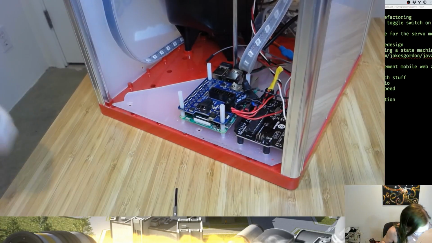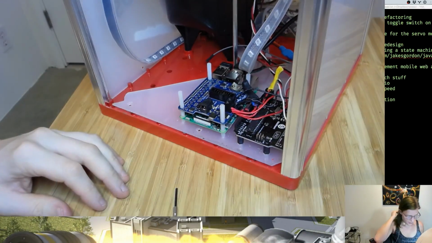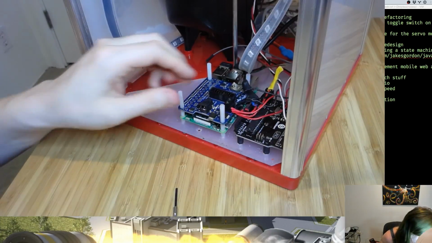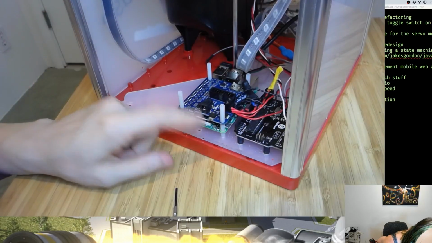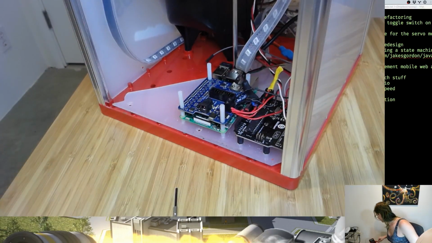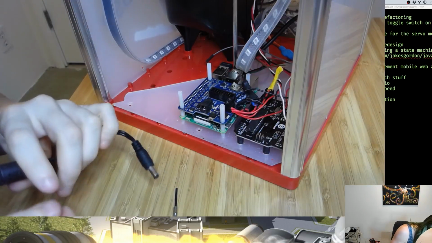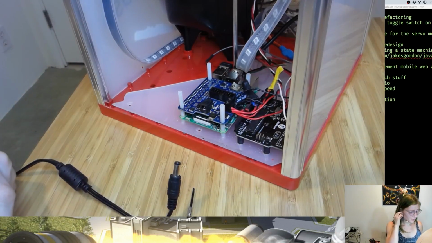Okay, so now if all was done well, it should still turn on. So I guess we can check right now. I have the plug right over here. Let's see what happens when I plug it in. Is there anything that could be bad in there? Nothing looks too bad. Let's give it a spin.